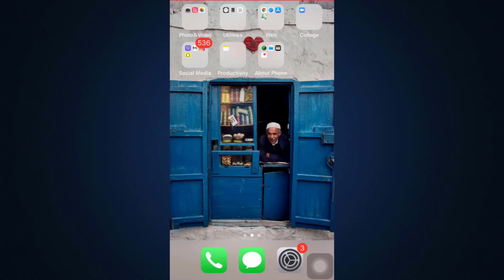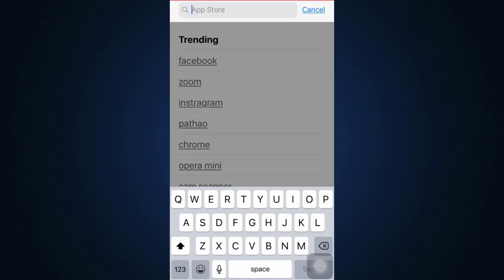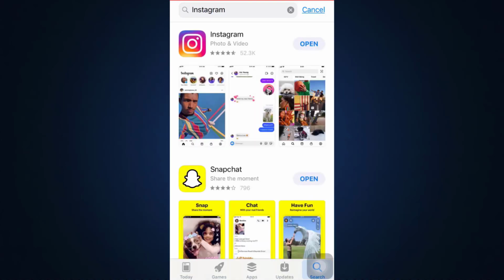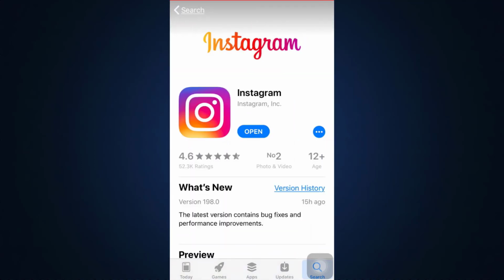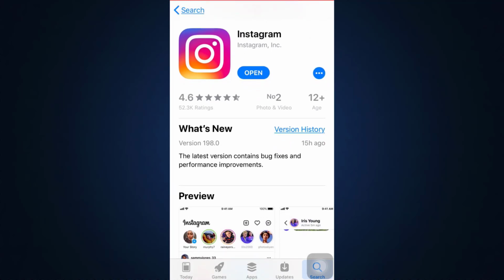First of all, what you can always do is make sure that your app is up to date, which means you'll have to update your app every now and then in order to remove any errors that are appearing on your app. To update the app, you can simply go to your App Store or your Google Play Store, and in the search bar, type in the name of the app. Here, I'm just going to type in Instagram. After I do that, the Instagram app comes up. When I tap on it, I can see an option that says open at the moment because my app has been updated. But if your app is not updated, instead of open, you'll see an option that says update. You can simply tap on the update button and your app will start to get updated.